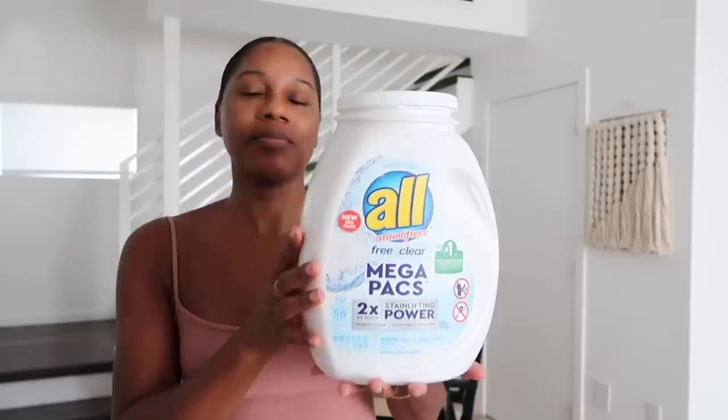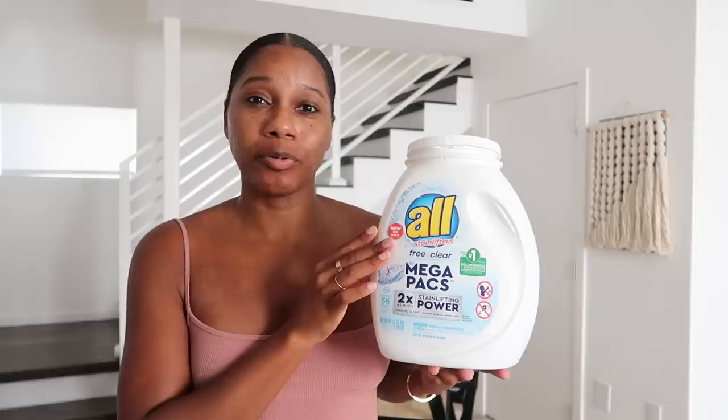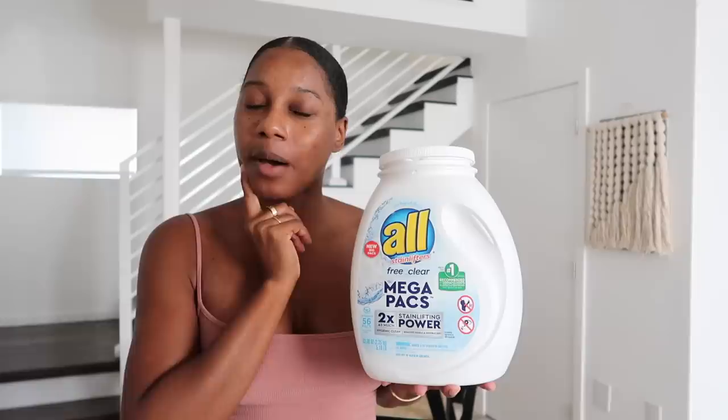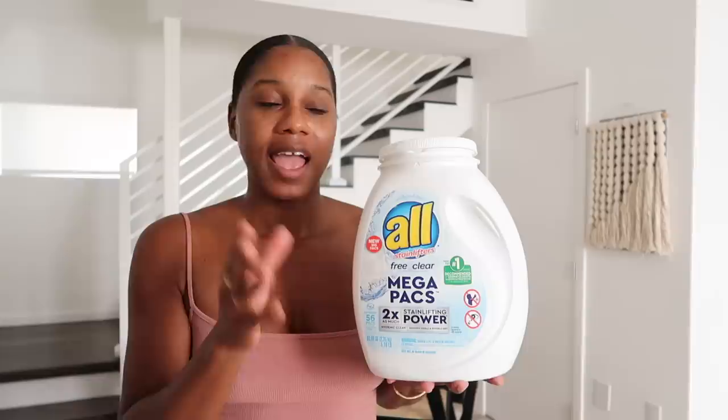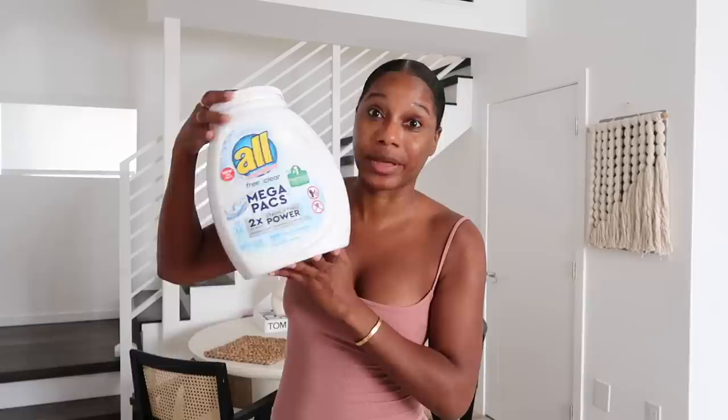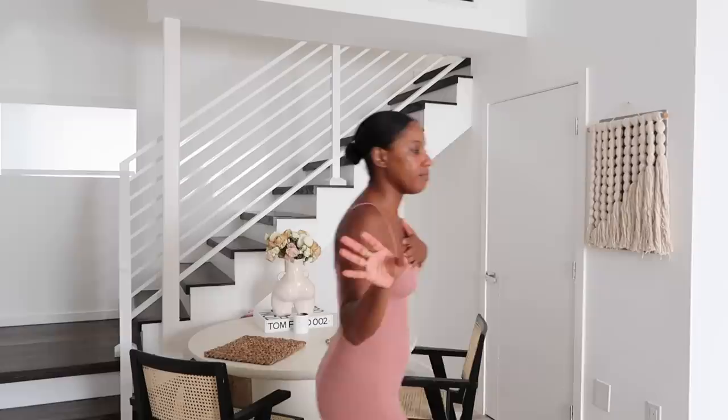I love that it's free and clear. I'm pretty allergic to any kind of clothing detergent that has fragrance. This does not have a fragrance. What I end up doing is mixing a little bit of the Le Labo Rose detergent as a pre-wash. I'm not allergic to that. And just popping this in, and it works like a charm. Anything white you have, this gonna get it clean. I'ma link this for y'all because she the one, okay? And because I already mentioned it, let me show you this as well.